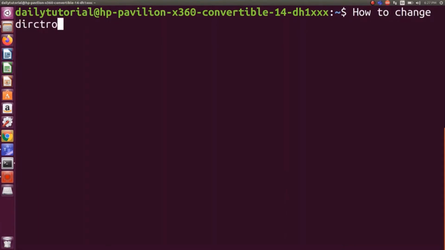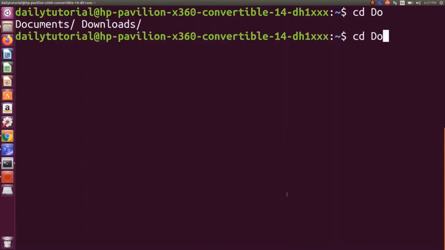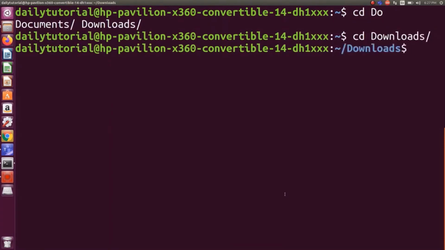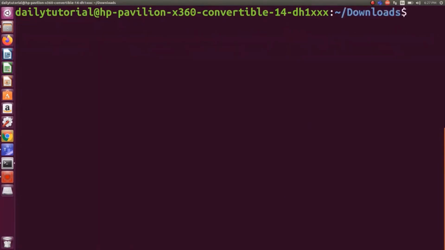Next command is how to change directories. You will be doing this in a Windows environment too. Type cd and give which directory you want to go to. For example, I'm going from the current directory to downloads. You can see in the prompt that the current working directory is downloads.